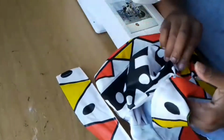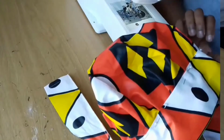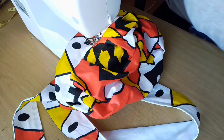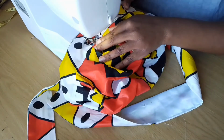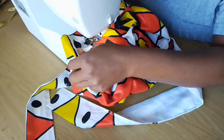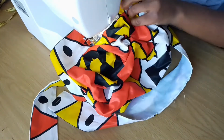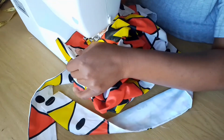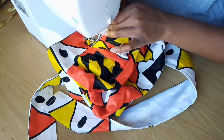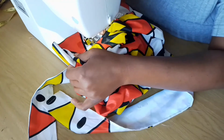So now I want just to stitch through so that we see our final bonnet. I'm going to sew around now so that we should finish our project, and then we'll see how the final bonnet looks like. Okay, remember we are sewing a double-sided bonnet. So as you are sewing, you have to take out the pins that you put.